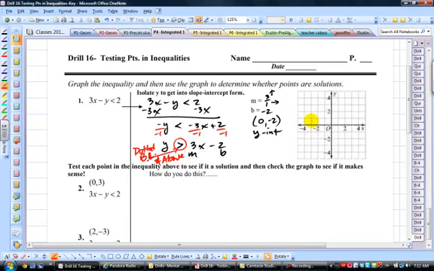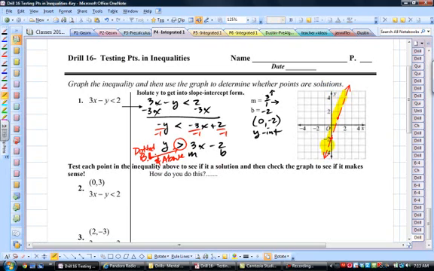Let's plot at negative 2 first. Keep your pencil there, go up 3, right 1, up 3, right 1, and there's your boundary line. Use a pencil here because we're going to do some erasing in a minute. We're going to make it dotted, so get your eraser out. And it's above because of the greater than.